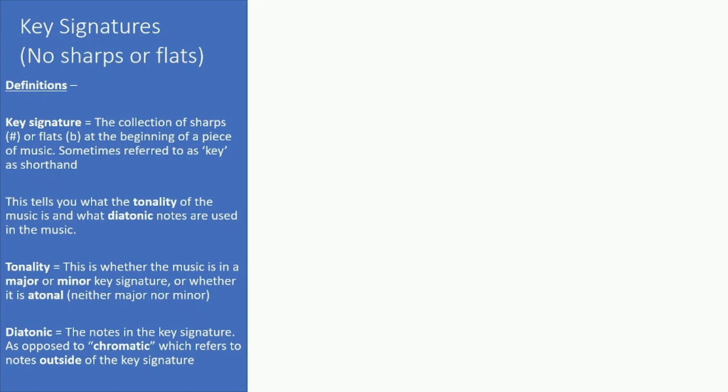If you don't want to go through this process of finding out how many sharps or flats are in the key signature, feel free to construct a chord chart, which takes a little bit more time. If you train yourself in this method that we're going to go through in this lesson to figure out how many sharps or flats are in a key signature, then that's the quickest way to do it, if you can train yourself enough to do that. If not, construct a chord chart, and that will tell you which notes are sharp or flat anyway. You don't even need to construct the whole chord chart. Just go through the major or minor formula as long as you know the root note.